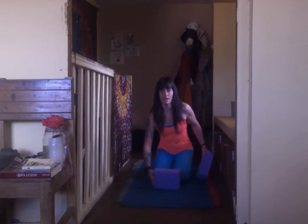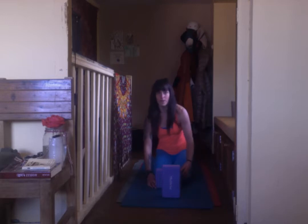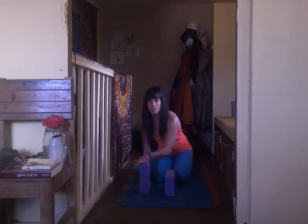We'll take the blocks at an angle. So one block will be under the shoulder blades and the other block will be under the head. So from the side, it will look like this. This is where we'll lay the shoulder blades. This is where we'll lay the back of our head. I'm going to do it to this angle.